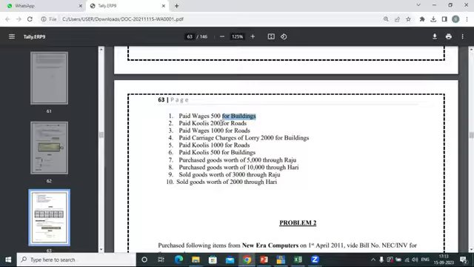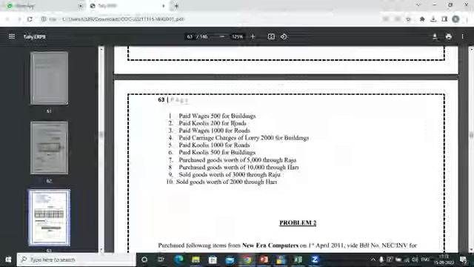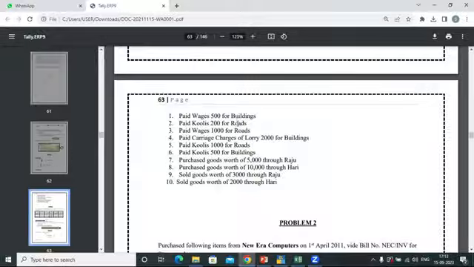But in this case, a special element has been given. For what? For spending the money. So for whom are we spending the money? For buildings, for roads. Ultimately, all the transactions are profit and loss, but in the end we can understand what amount was spent for building, what amount was spent for road, and even how much was sold through Hari, he is the employee, and how much sold to Raju. These two are persons, so he is not a supplier or customer. So the cost center is to allocate the different items like that.